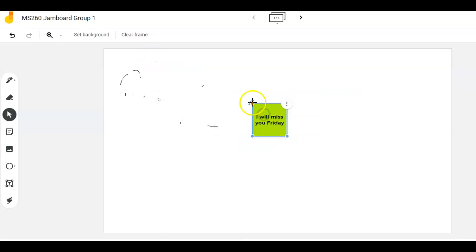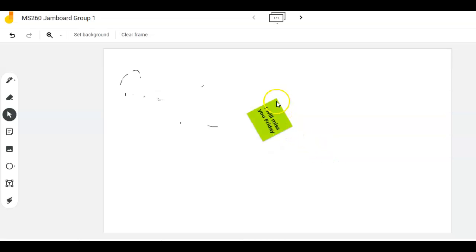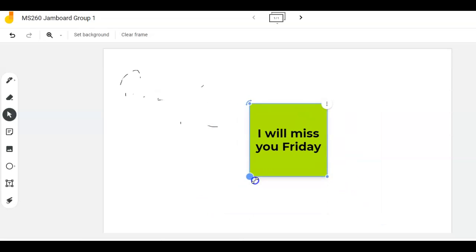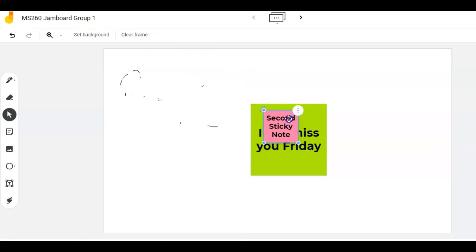You can move it by dragging, you can twist it, you can delete it or duplicate it or edit it by clicking on the upper right-hand corner. You can stretch it, shrink it, very similar to pictures, so that you can change the sizes. It's a great collaboration tool because, as you can see, when I add this second one, I can move them around to stack things and group them or do collaboration in lots of ways.